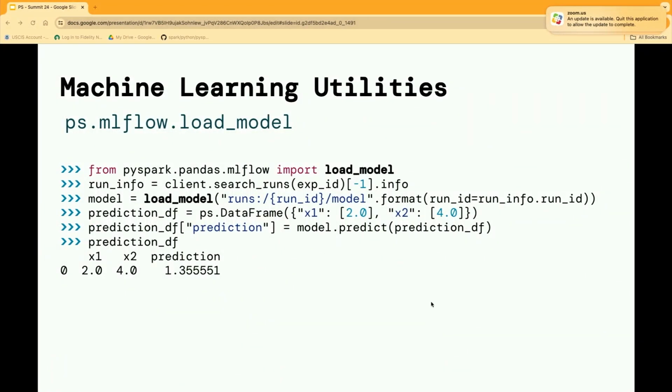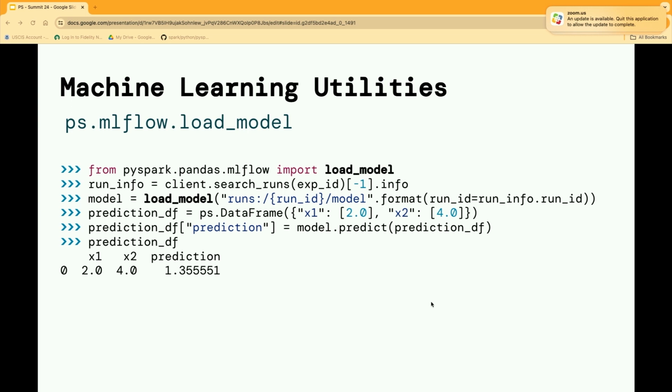Next, Pandas on Spark also enables you to leverage Spark's ML functionalities. In the example, let's assume that you already have a model. You load the model, and then you have your own Pandas on Spark frame.